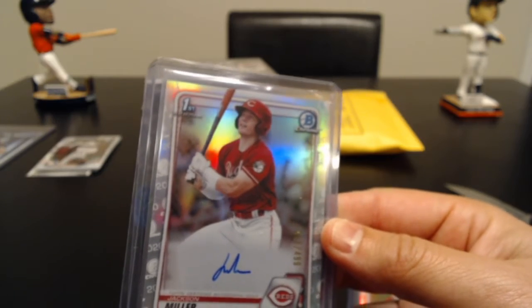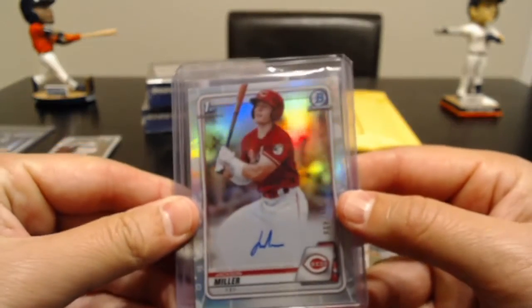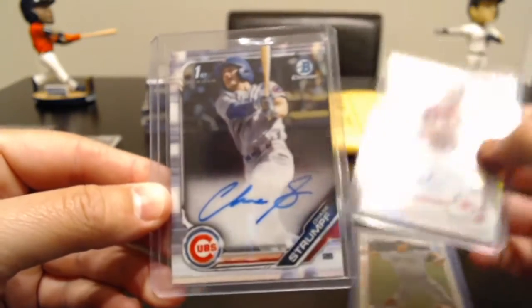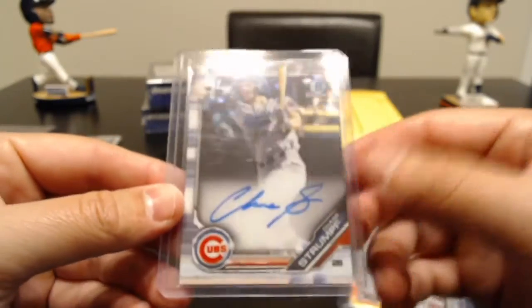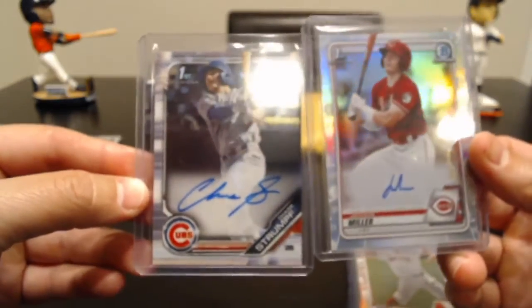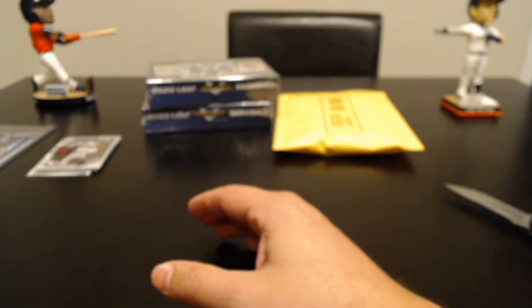Who's on the Reds? Steve P. And usually the second one is a better hit. I've got a bat. He's looking up. Chase Strumpf. Oh, I put those in backwards. I guess the refractor was supposed to be in the back. Chase Strumpf for the Cubbies. Going out to Steve P. There's a Steve P sweep. Reds and Cubbies. First Bowman. There you go. Good job there. I think Zach Veen was the best card in there.